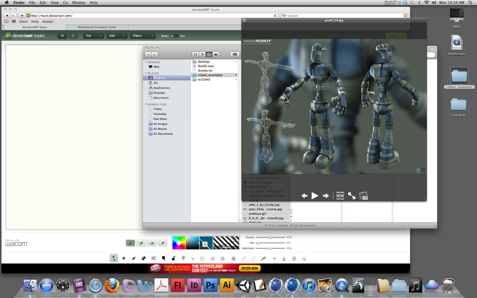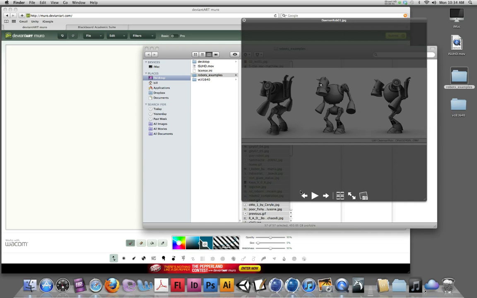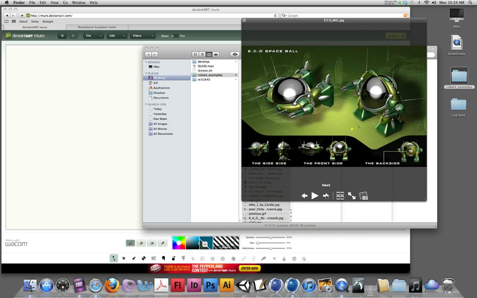Some really great examples. And one of the things that we'll experiment with here is in some cases you'll see what's referred to as a three-point turn. This is a three-point turn of the model. So it's showing us a couple of different perspectives all in one render. Now, this could have been rendered all in Cinema 4D by modeling the robot, copying it, and turning it. Or it could have been three different renders that were then composited in Photoshop. And so we'll take a look at strategies to do that.